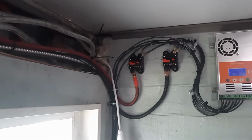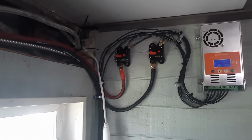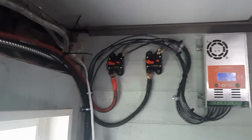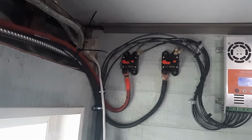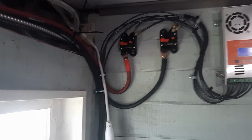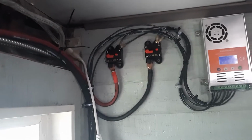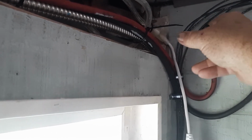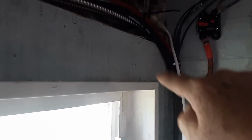when I was in the ADK again, Mike and Dalton actually helped me rework my solar system on the roof and redid all this wiring here. But at this point, I've decided I'm going to change the position of these circuit breakers just by turning them like 90 degrees, which will allow the wire to come straight out and then just make a 90 over to the circuit breaker, as opposed to this. See how there's a loop here? I'm going to switch these around and then it'll just come straight out and right over to the circuit breaker. So this will eliminate all of that.